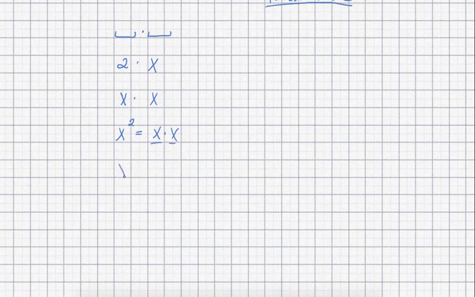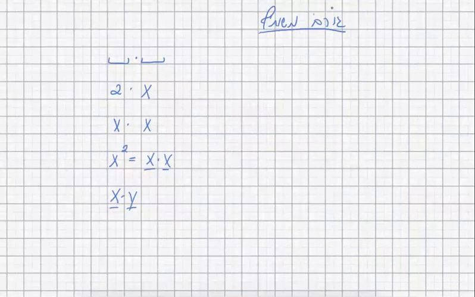Even if you have x times y, x is one of them and y is the other. This doesn't have any logic to it. This is just a definition of the word גורם. Okay, that's the definition of the word. If you have two things that are multiplied by each other, each one of them is called a גורם. All right?